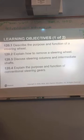We are going to go through the function of your steering wheel. That's pretty important, right? Yes. What's the function of your steering wheel? To turn. Something to hold on to turn the wheel, right? Okay. How to remove it. Anybody ever removed a steering wheel before? No. I was there, but I didn't do it.